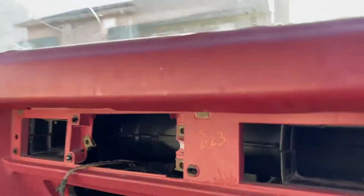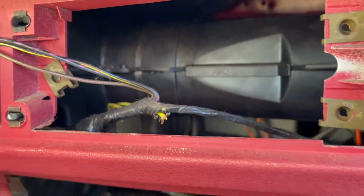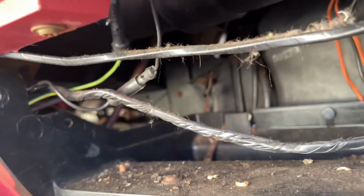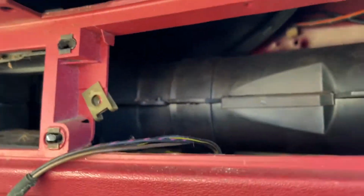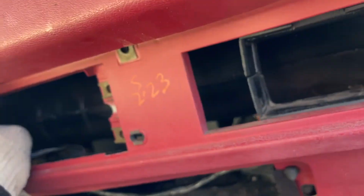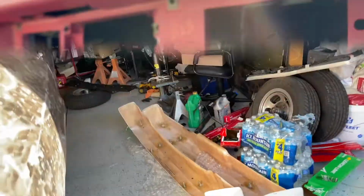I removed the clock, guys, and this had a harness. I don't know if I can zoom in. Those wires I cut as close as I could. I thought this harness would be inside of mine, guys, but it's not. It runs back there. You would think, by this being an option, that the harness would be just tucked somewhere inside the dashboard. But that's not the case for mine. This is 1978, but I gotta remove these clips too. The section is there for the clock to install on mine, and I'll show you guys that right now.